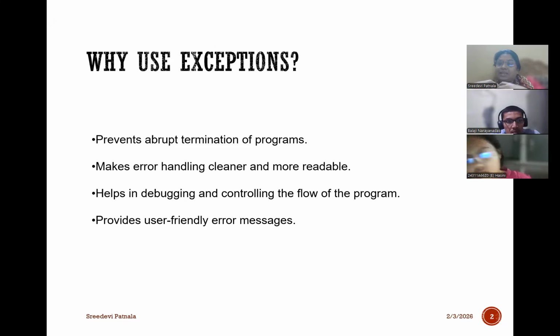So why does it help? Because you gave the user friendly message, and you can debug from there. Why did the user put that kind of number or an ASCII value or something like that? Some programs provide user friendly error messages. That is why it is used.